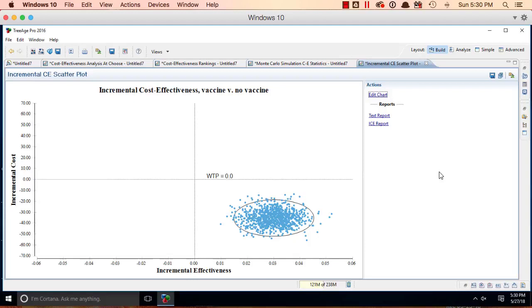Because it's a random sample, you will get a little different pattern each time you run it, or for each person who does it. But the variation should not be enough that it would dramatically change the result, however many times you do it. But you could increase the number of samples from 1,000 to 1,500 and smooth it out if you want to, and try different numbers of simulations, and you could change the standard deviations and add more or less variability to these functions.